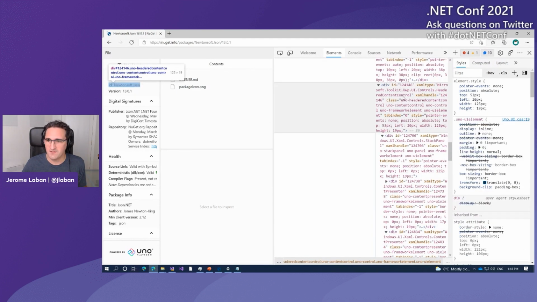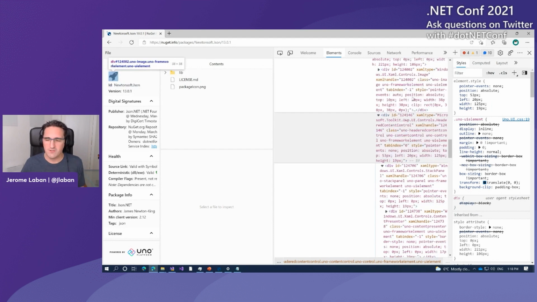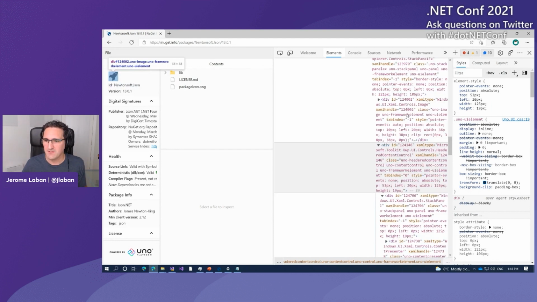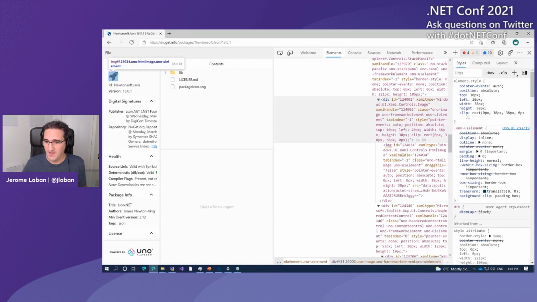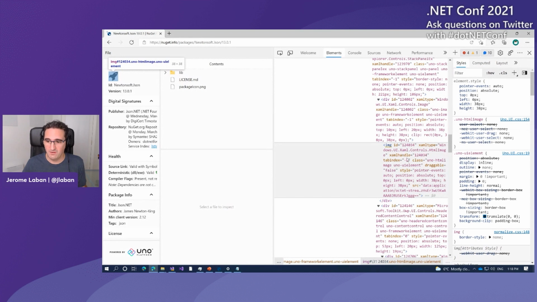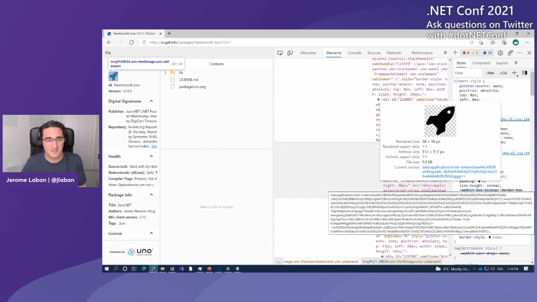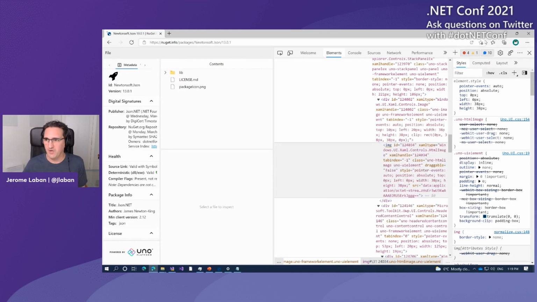You can see, for instance, that this one is a header content control that comes from the Windows Community Toolkit. You changed the names a few times. Or an image control, which is materialized as an IMG element directly in your browser. As you can see here, it's a data URL because the file comes from the NuGet package, so we can't get that file from a URL. So we generate that file as a data URL directly in the project.